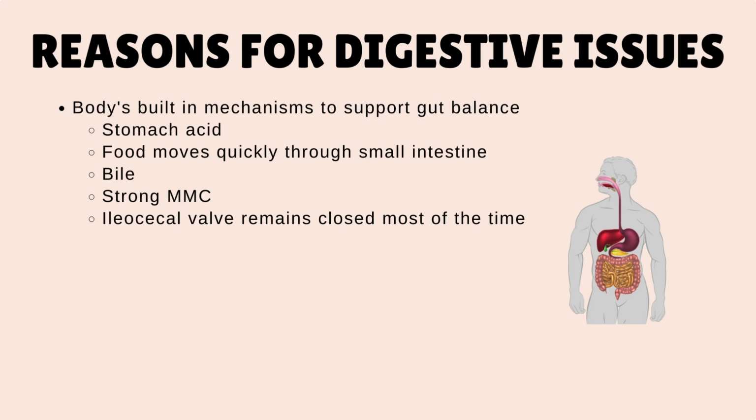As we reviewed in Gut Health Part 1, the body has several different built-in mechanisms to prevent overgrowths and dysbiosis from happening. So, first, it produces stomach acid to clean organisms off the food we eat, since our food is never completely sterile. Second, it moves food through the small intestine relatively quickly. It should move through roughly 20 to 22 feet in 1 to 4 hours. That requires a lot of energy to do. And this action prevents food from lingering and staying in the small intestine longer than it should.